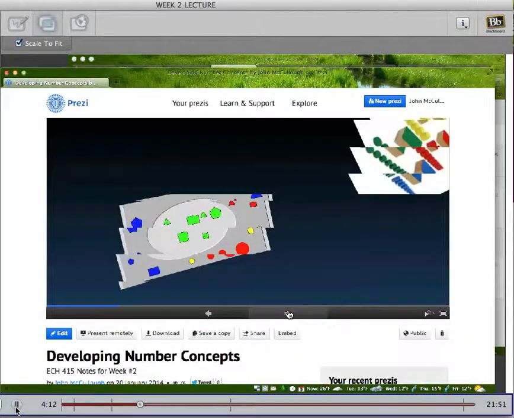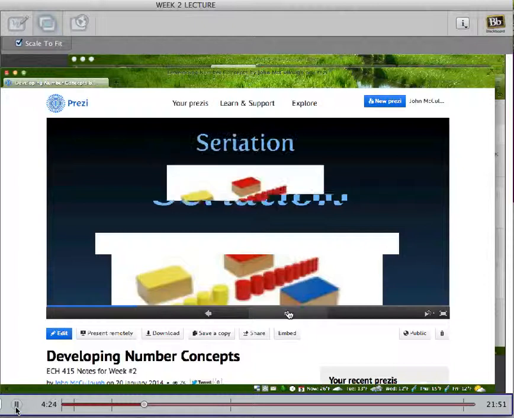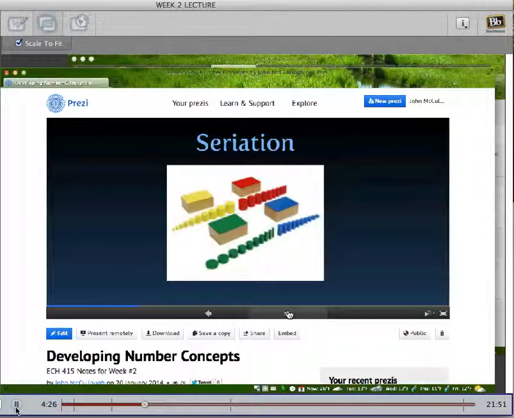Another example of a pre-number activity is something called seriation. This is a little more advanced form of classification. Seriation is simply putting objects in order according to a characteristic. Grouping them according to a characteristic is a little less abstract, so classification typically is taught and mastered before seriation.